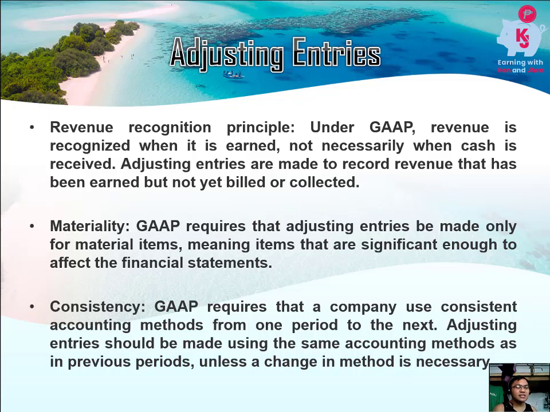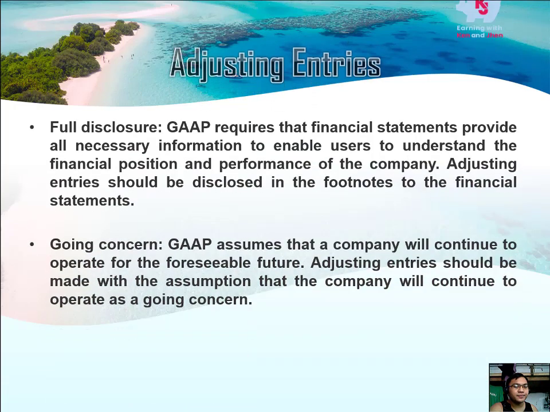So consistency, the GAAP requires that a company use consistent accounting methods from one period to the next. Adjusting entries should be made using the same accounting methods as in previous periods unless a change in method is necessary. So consistency, kung ano ginagamit natin na mga principles, mga methods, sa period na ito, dapat maging consistent tayo unless na kailangan natin yon baguhin.